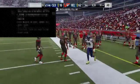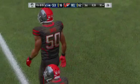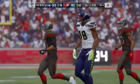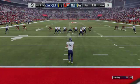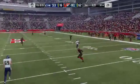And that is incomplete. Well, no second guessing the call here. It was 3rd and long, so throwing the football was probably the smart play to try and pick it up. But they don't get it, and now the defense goes off the field feeling pretty good about themselves, gaining some momentum as they force them into a likely punting situation.